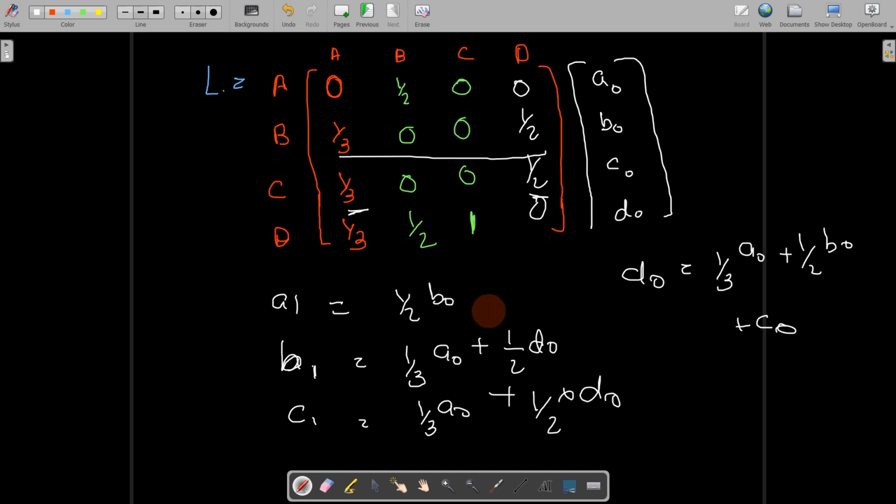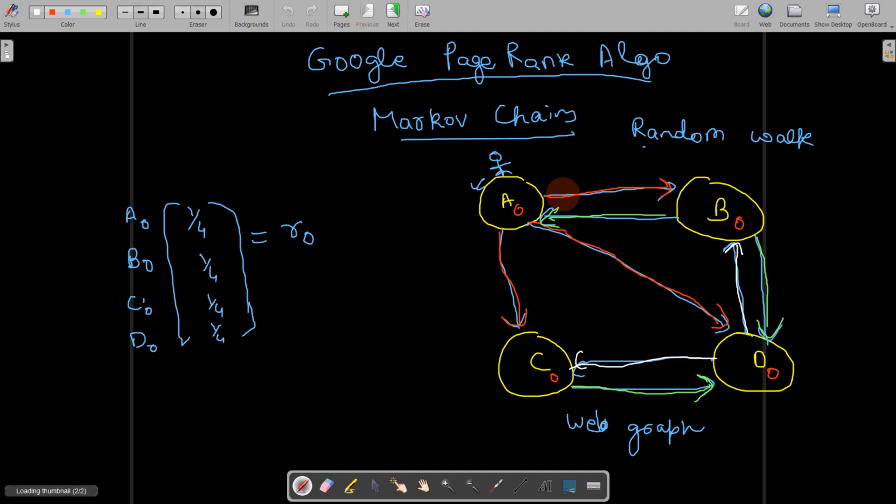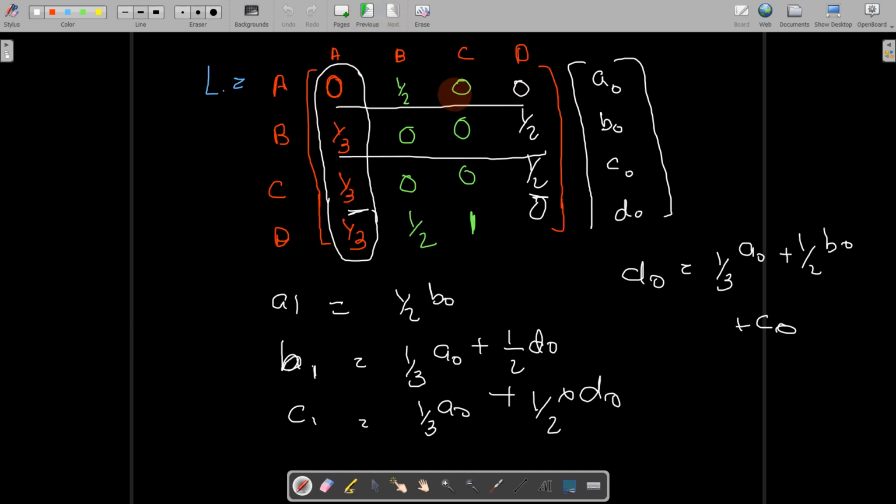So from here we know that the rows are representing how the old ranks of the web pages will be contributing to the new rank of this web page, right? And the columns are representing the number of outgoing edges from that page, how that old rank is being distributed among new ranks, right? So for any web page, the columns are representing how the old rank A naught is being distributed to the new ranks, and the rows are representing every new state, how the new rank is being calculated from the old ranks, or the incoming edges, okay.